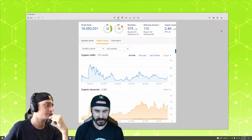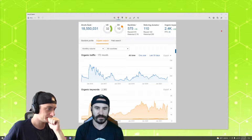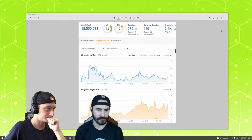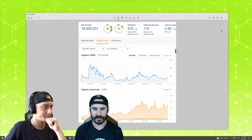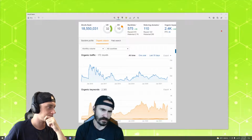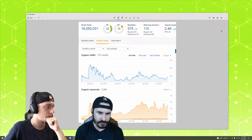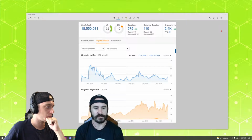Well, something I like seeing is that all these higher end backlinks we're seeing have traffic associated with their pages as well. Traffic and keywords leads me to believe they're all pretty healthy links. And then, like I said, I'm guessing the vast majority of them are going to be directories and pillow style links.